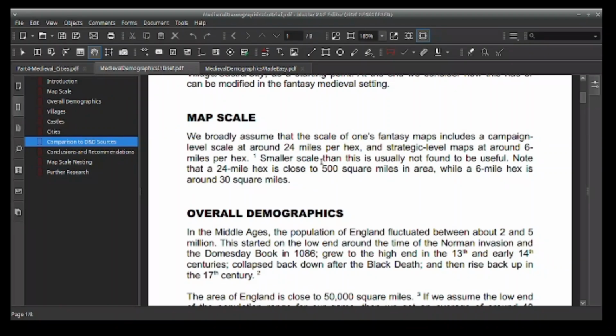It was kind of useful in the sense that they talk a little bit about the size of maps in terms of hexes, and just briefly let's mention that if you're using a 6-mile hex, then you've got about 30 square miles within the hex. If you're using a 24-mile hex, then you've got about 500 square miles in each hex.